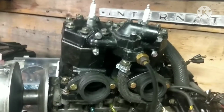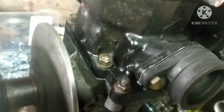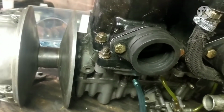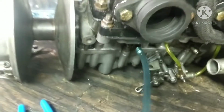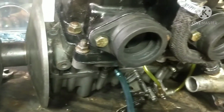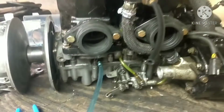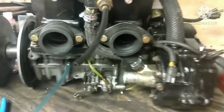Alright guys, so quick little update here. It is pretty much ready to go into the sled. So first we're going to bolt it onto the motor mount, and then I'm going to, because you can't really get your hand under there once the motor is on, to bolt it on from here. So we're going to take the motor mount off, which it already is off, and then bolt it here to the bottom of the motor. That's how I took it out. And then bolt the motor mount down, because that is a lot easier to bolt down than the actual motor itself. To the motor mount, you can't really get your hand in there.